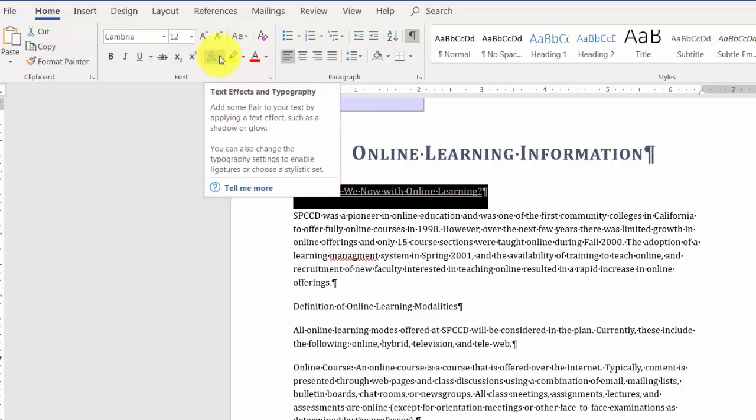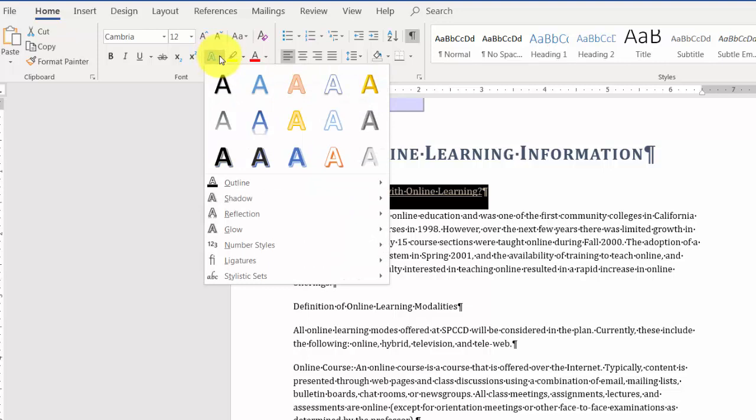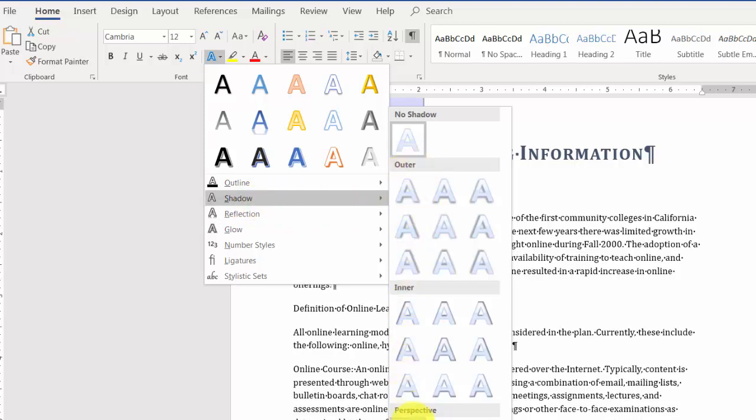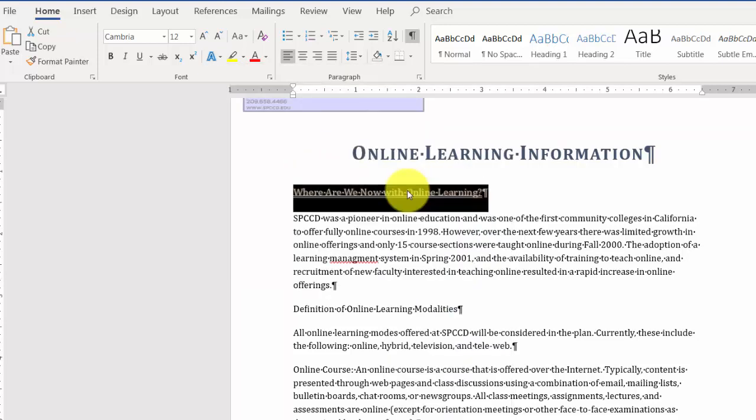Once again, the reason why I'm going so slow is I'm reading the instructions. You click that and it should give you a whole list of options. Please go slowly with this because what it says to do is hover over the shadow feature. And then in the outer category, see there's different categories right here. It should be the very first choice. It says offset bottom right. I'm going to select that. And there's a figure in your instructions to show you that.